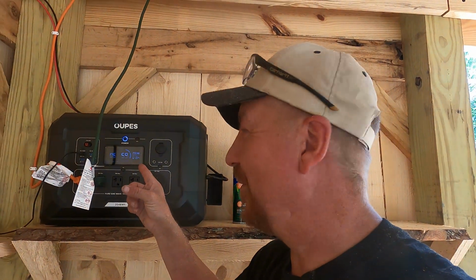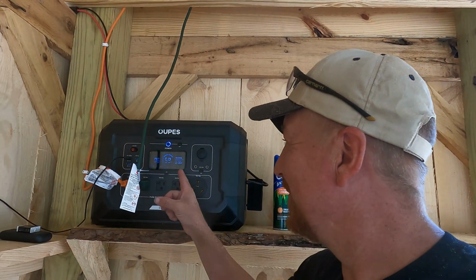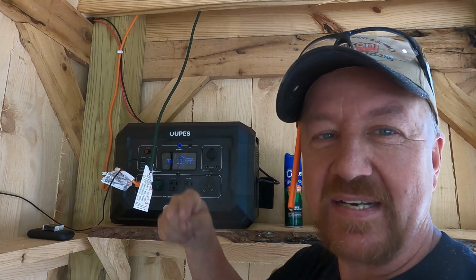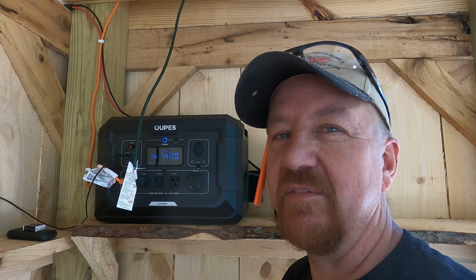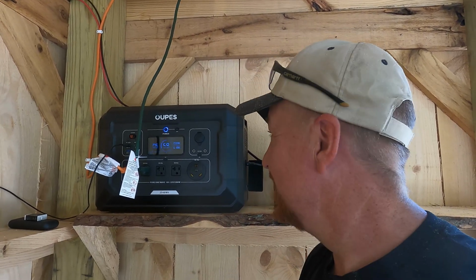Oh, I saw 201 for a split second. There it is, 201. Yeah, so full sunlight right dead above the solar panel. We were getting max wattage. I don't know that I've ever seen one of my solar panels put out the full advertised wattage.